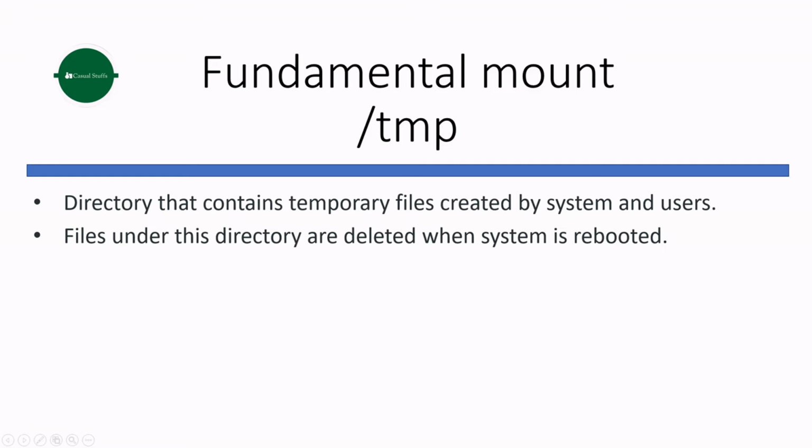As tmp implies, it contains temporary files that are created by the system and users. Any user can create files in this temp directory, which is why we need to restrict it, because any user can create any number of files. We can call it a staging directory, where we can stage files and other configuration files. Typically the files in the temp directory will be deleted after the system is rebooted.